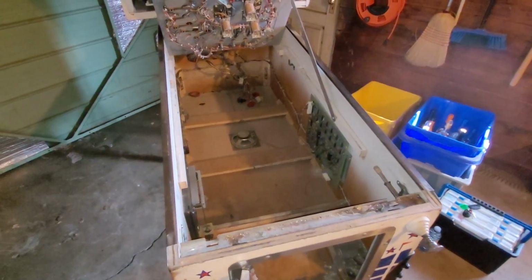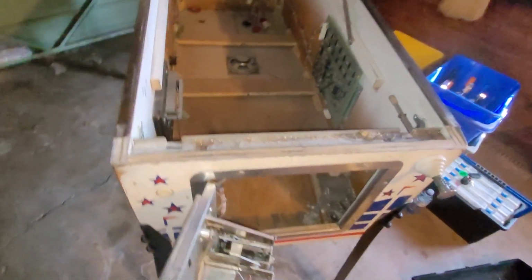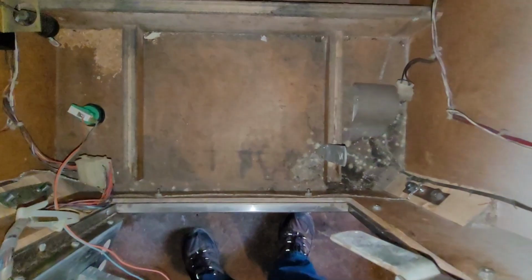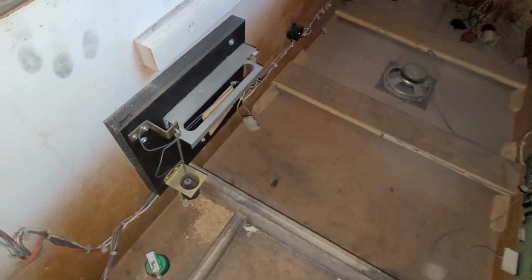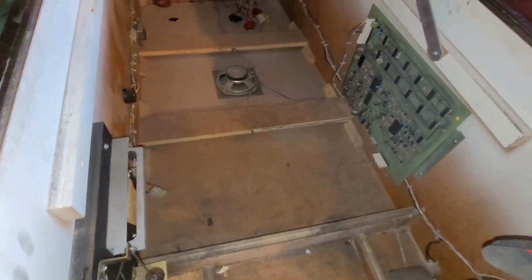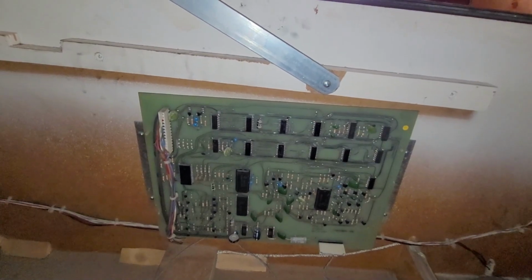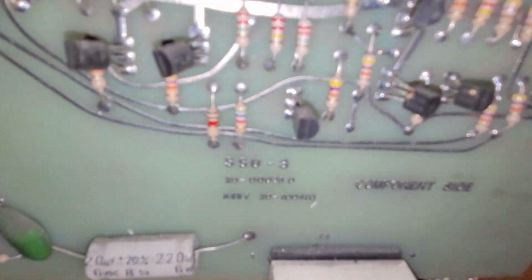Okay, I'm on the 16:9, but I'm on the 0.5 instead of 1. So we're picking up some dust particles. Okay, what do we got here? There's something that was there. I don't know. We got all kinds of sawdust. We got some mildewy nastiness in the front corners. Who knows how old that is? Original tilt bob, tilt roll mech. I'm gonna spit my gum out into my toolbox so you don't have to hear me chewing if you can. Then we got this board here, which is interesting. Is this SDU? SSU? SSU-3.